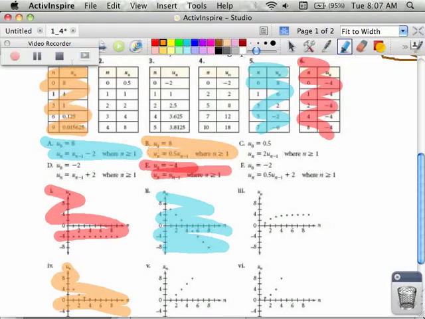And then the next thing that draws my eye out of the pictures, because I like to start with the pictures, is V, which is number 5 in Roman numerals from the graphs. And if I look at that one, I see that I'm going up at a constant rate, which means I'm just adding something. So if I'm just adding something, as I look at V, I look for one of the equations where I add a number on. So there's F, where I'm adding 2, and there's D, where I'm adding 2. But F has something multiplied by it in addition to the adding, so I don't like that one. So I'm going to choose D.